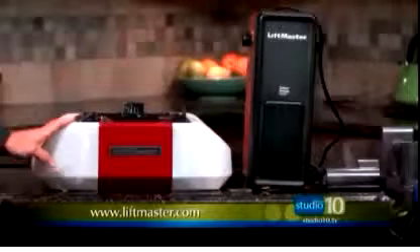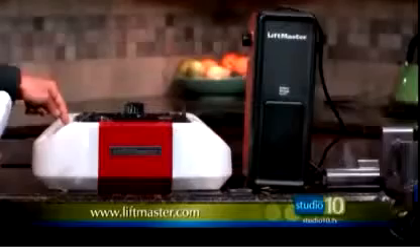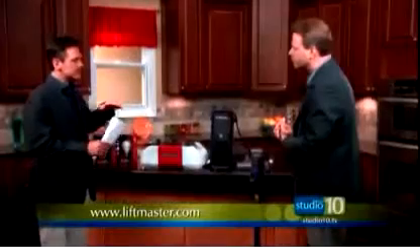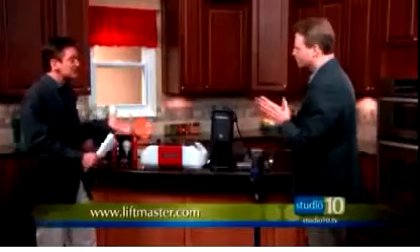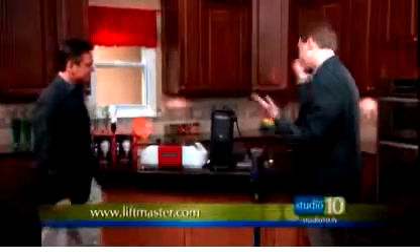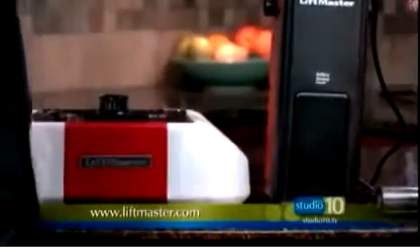It's also a very quiet garage door opener — the one it replaced was like a diesel generator. This one is whisper quiet, and there's a reason LiftMaster is the leader in their category. The wall mount is brand new — they actually shipped it at the last minute because it's a great feature to share with people around the country.